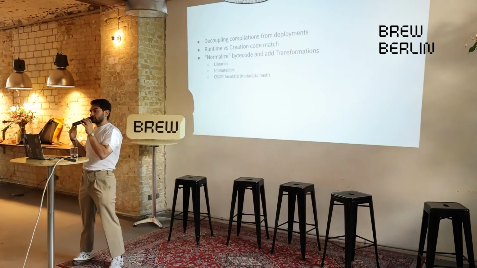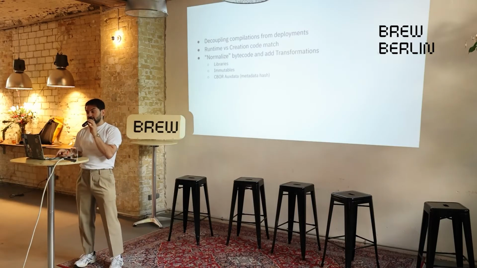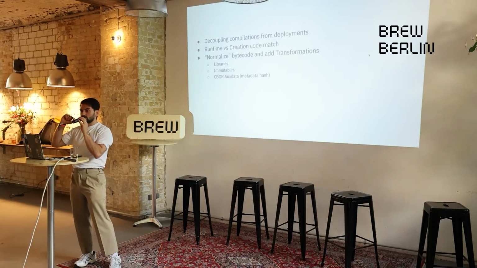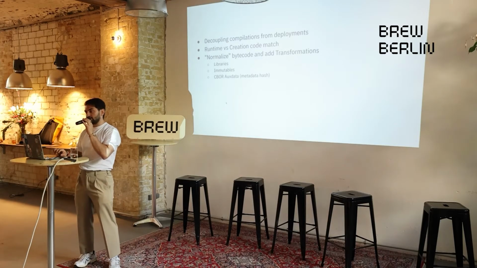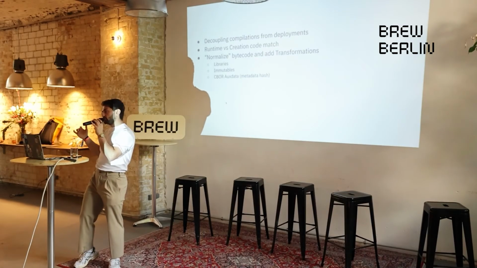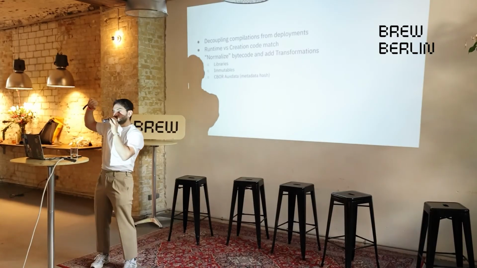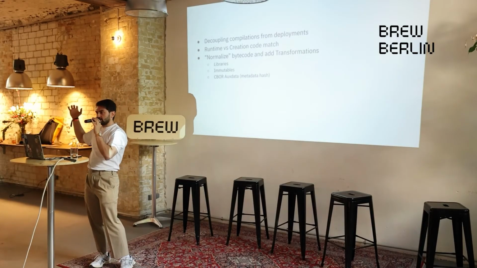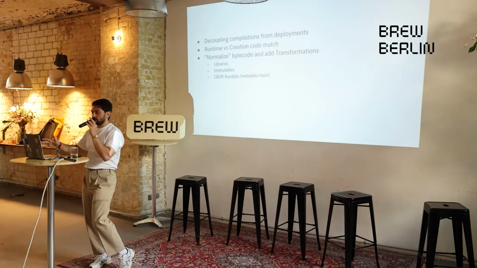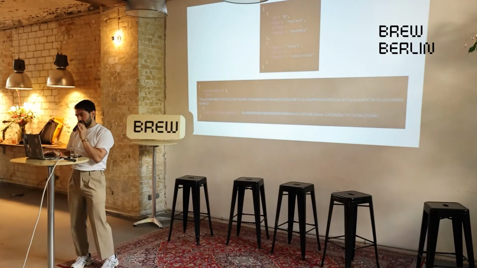So when you have libraries, immutable variables, or the metadata hash, these parts are either replaced or appended to the bytecode. Another example is the constructor arguments. These are the changes that you make before deploying your contract, and we just strip the code of these changes, save the normalized base bytecode, and on top of that we add the transformations. Let's look at some examples for these.